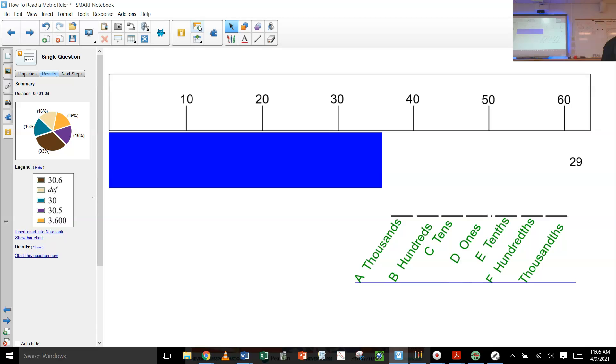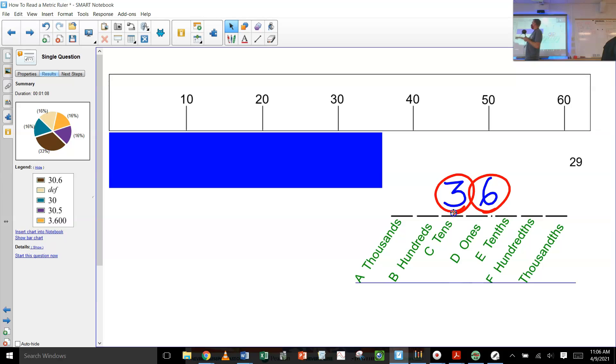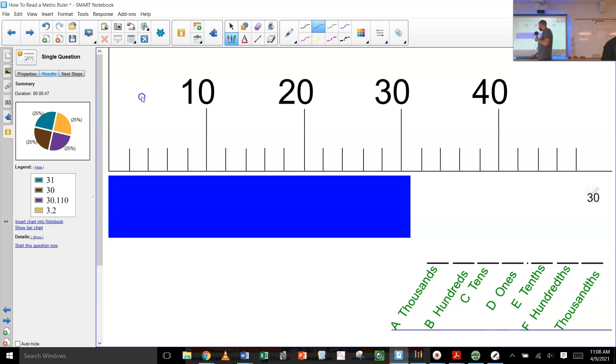I fooled you all on this one! So what's printed on the ruler? The tens. And are there 10 divisions? No. So we're only going to have two digits. First digit is definitely a three. 36? 35? We went a little bit too far — that's one too many decimal places. We could have gone there if there were 10 divisions, but we can only go 36. All right, try another one.